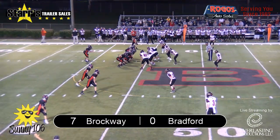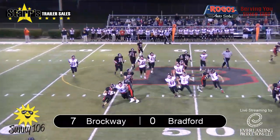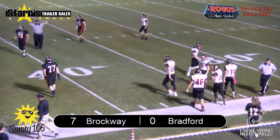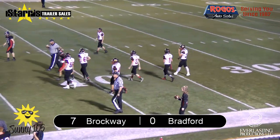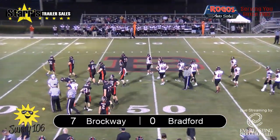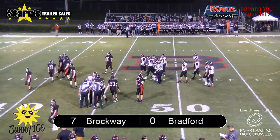We have trips to the near side this time, one split to the far side. That handoff is going to be to Connor Ford in the backfield. John Wood is across the 50-yard line, and we have another flag on the play, and I think we have perhaps a block in the back by Glassell. Well, you know how I talked earlier about how Glassell made that good block on the cornerback? It was the same kind of thing. I was surprised that they didn't call it there, but that one, I was watching the ref the whole time to see if he threw it, and I saw him reach, and I'm like, here comes the flag.